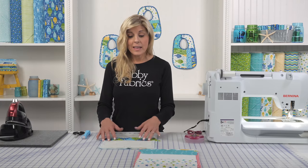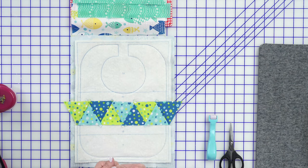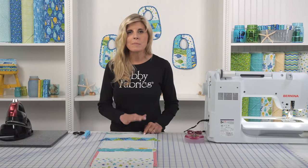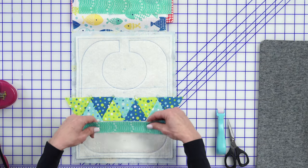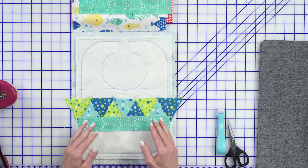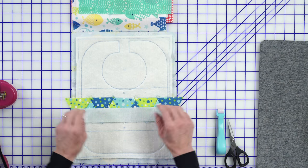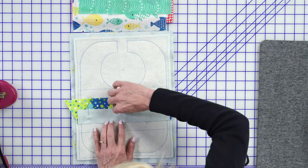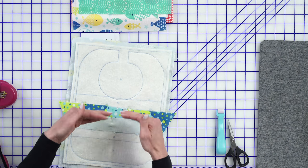All of my triangles are now sewn down, so we'll move on to the other pieces — next will be pieces 10, 11, 12, and 13. You can just barely see that line there, and you'll notice these little dog ears — don't worry about trimming those away. Our piece will be stretching from this side to this side, so I double-check that it's at least that long. I line up with that edge, put a pin or two in, and we sew a quarter inch and flip.